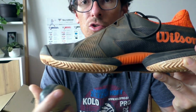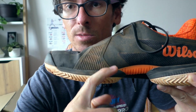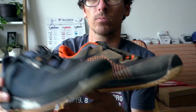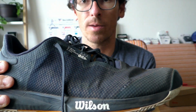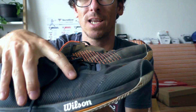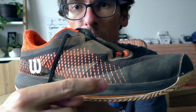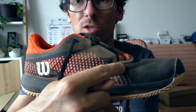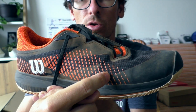Okay, and it is reinforced also with this material around, and it is reinforced also in this place, in this position where it tore, where it normally tears. And when you turn the shoe, you can see that also the part here which was torn here is now reinforced right here, up here. Okay, so this whole part is reinforced with the extra layer, which is also rubberized. It's an improved version of the previous shoe.